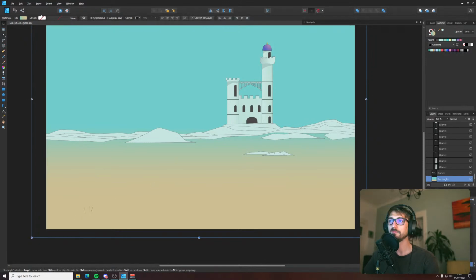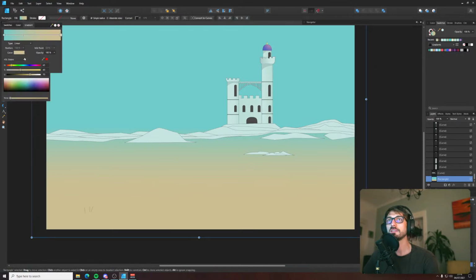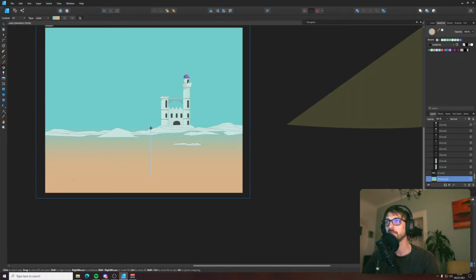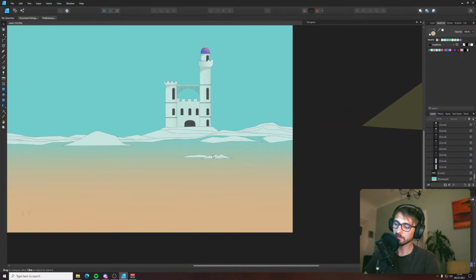What are we doing? I think I want to just adjust this thing. I think I want to make it slightly more orange if possible. Something like that. Alright, it's looking kind of hazy and cool.